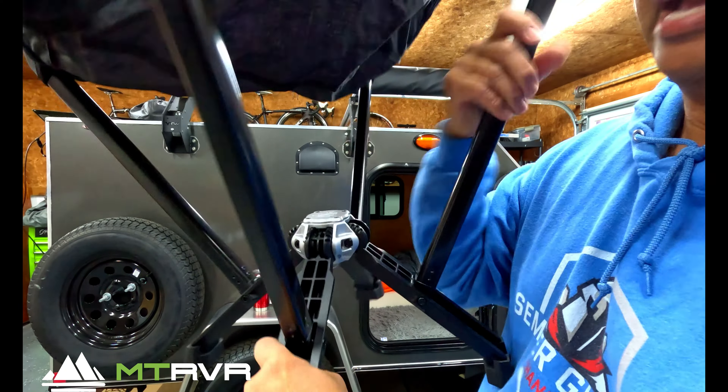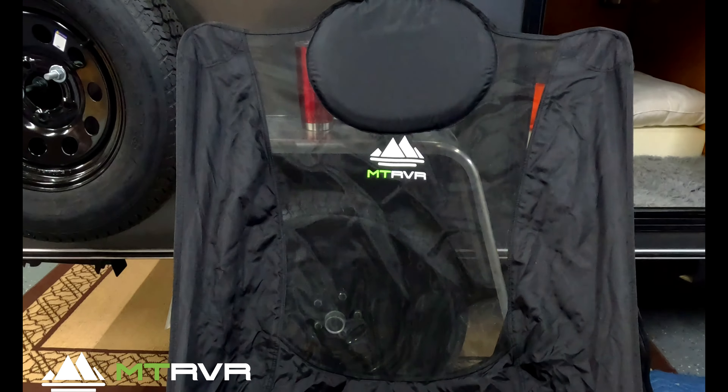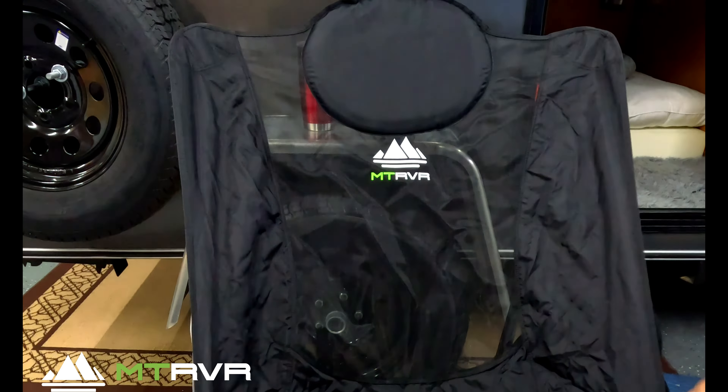The base of the chair has four rubber feet, so wherever you place it, it prevents sliding or moving even on a wet surface. That spider-like hub in the middle is where the whole thing folds together. This chair is stable and solid, and it's got the high back with the headrest right at my head — wide enough for my shoulders. You could take a nap in this thing.